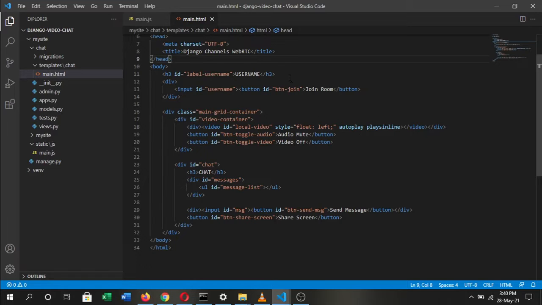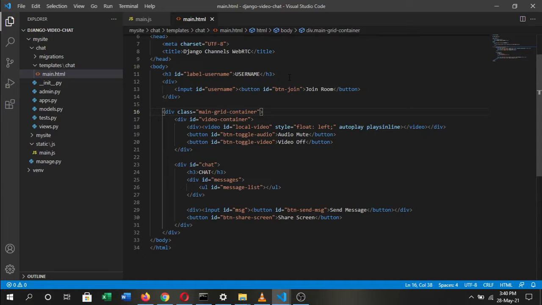Okay, now let's see what our HTML should look like. At first we should have a label, and it should display username, which will change later with the username that we select. Then we'll have an input for username. And here we'll type in our username, and then we'll press this join room button, and our username will be set to the one that we typed.